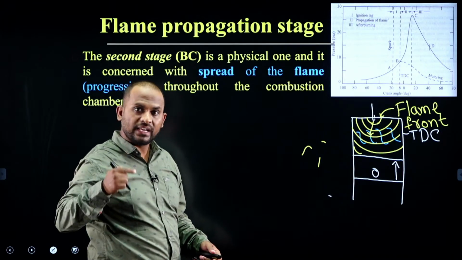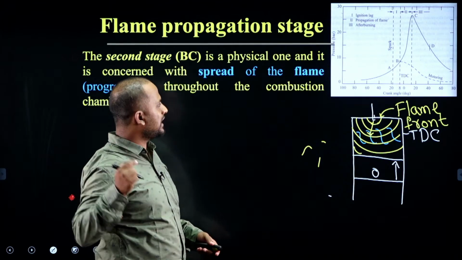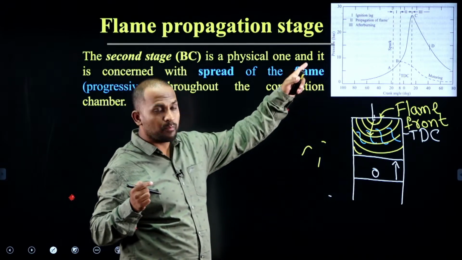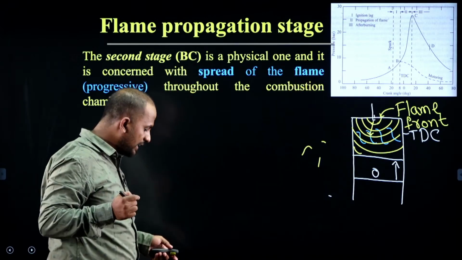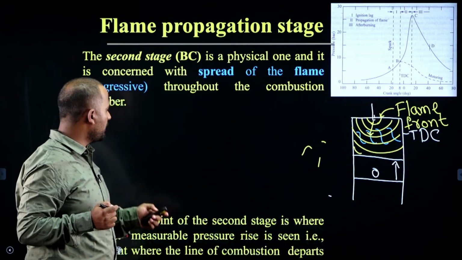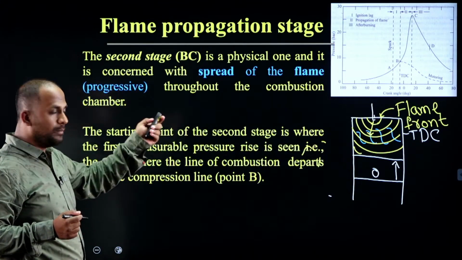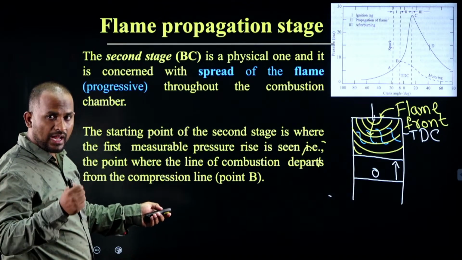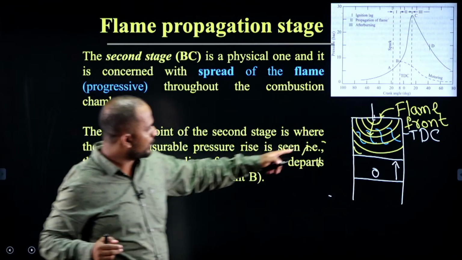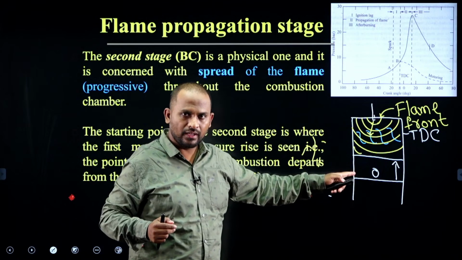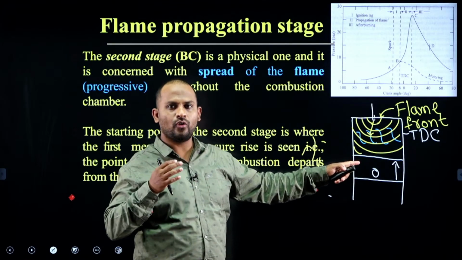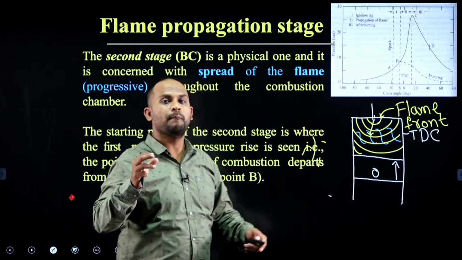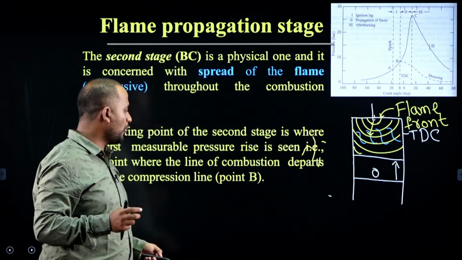Because all the fuel particles are burned, which releases high heat energy, the pressure will be rising at a very fast rate, where at point C we can get the maximum pressure. So at point B the combustion is initiated and the flame is propagated from one end to the other end, and after combustion of all the charge we will get the maximum pressure at point C.